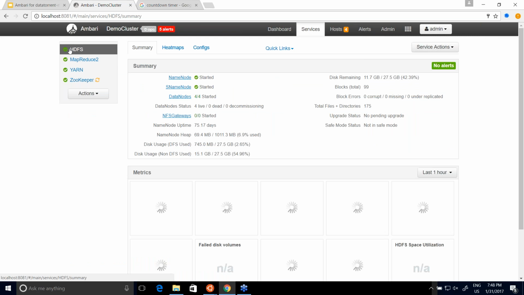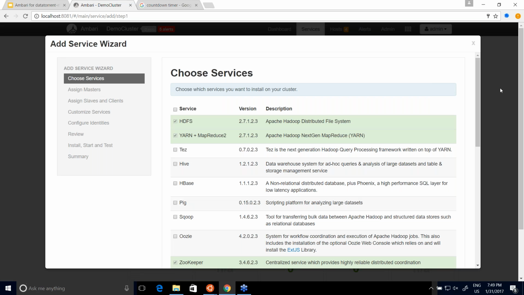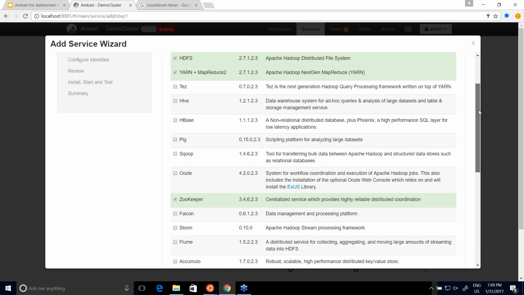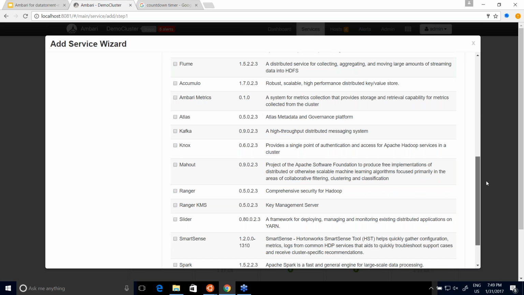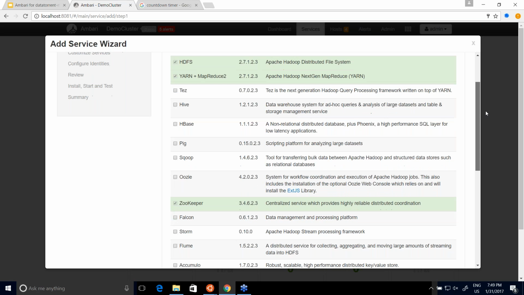Now, if you go here and check the services tab, you can see multiple services like HDFS, YARN, MapReduce. All these again are installed using Ambari. There is an option called Add Service in the Actions tab. If you click it, you will see Ambari by default provides services for many of these Hadoop products. For example, Pig, Hive, Kafka, and many more. All these are readily available with Ambari. You don't have to do anything.